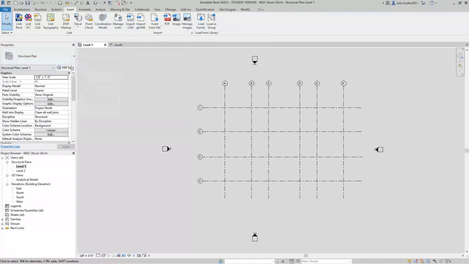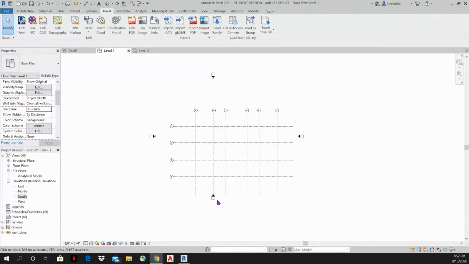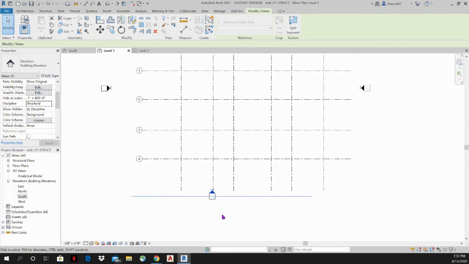Now Haley, show me what you have, please. I'm on it. Excellent. Haley, if you want to, you can move the north and the south a little bit to the right.